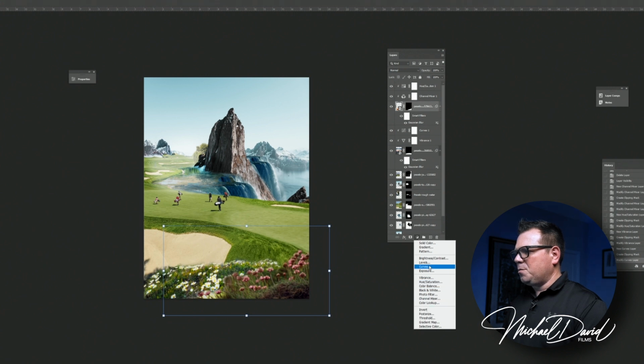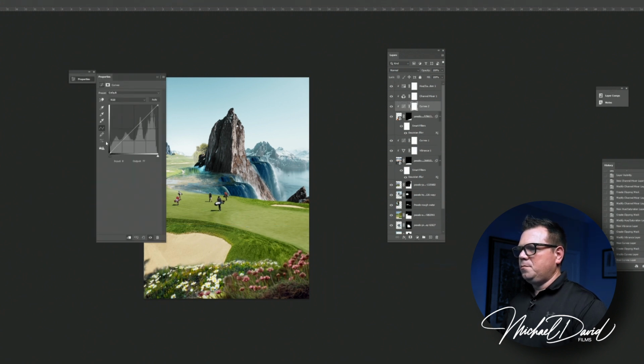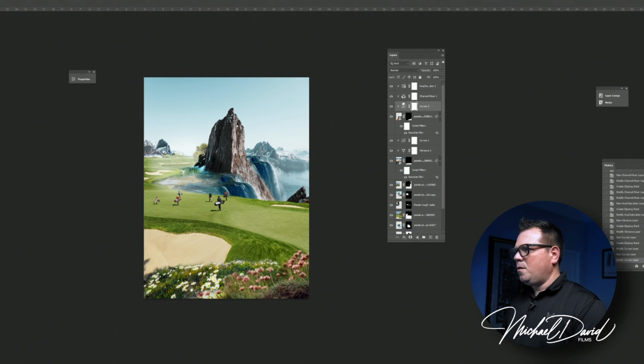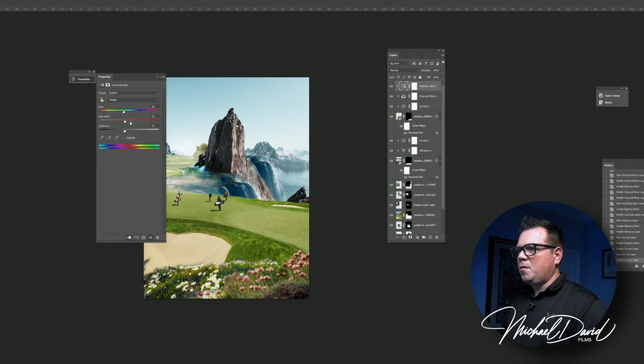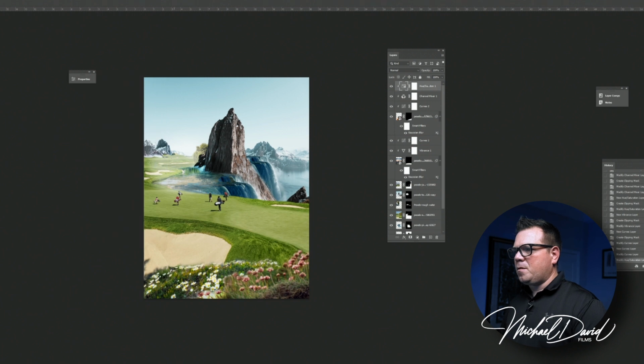Let's add curves up there. All right, and we're going to do this continuously throughout the entire composition.